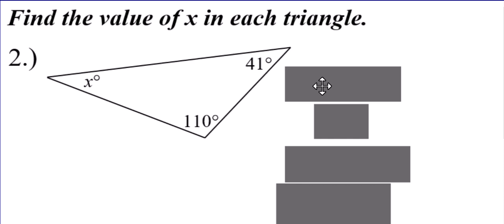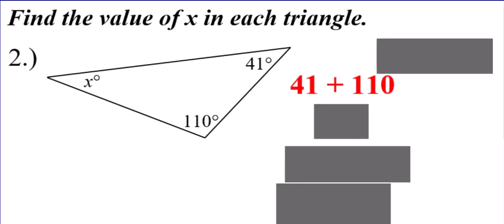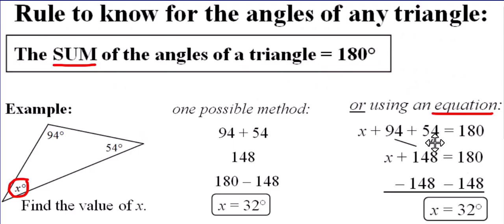I went and did the work where it's not the equation method. If you did the equation method like you saw at the bottom of the previous page, please know it's basically the same kind of work, just shown in the equation style. So I'm not going to bother showing you that here on my screen for numbers 2, 3, and 4, but you could have done that and it's still going to work out.